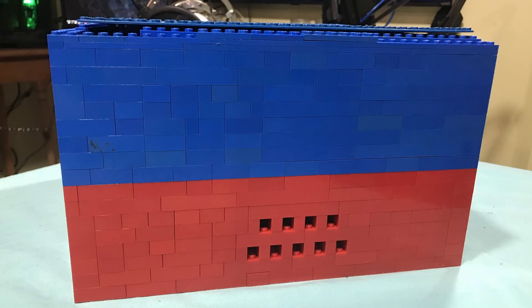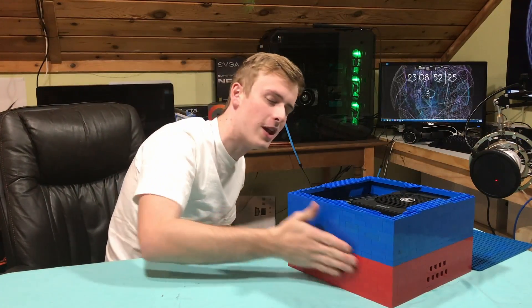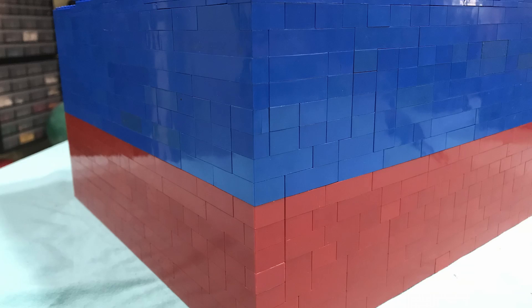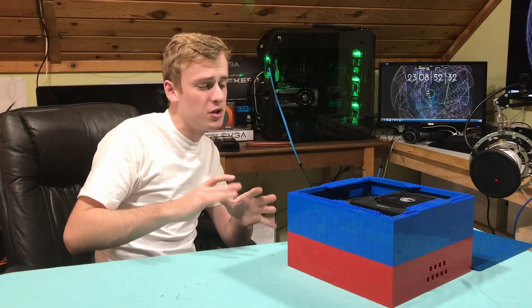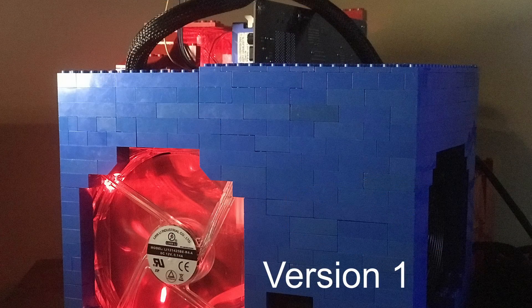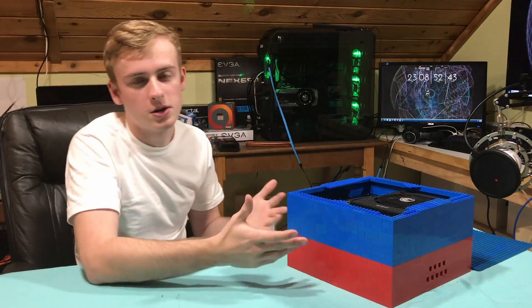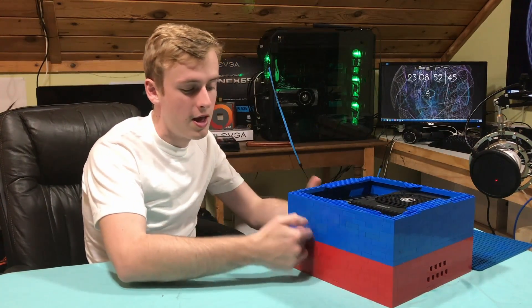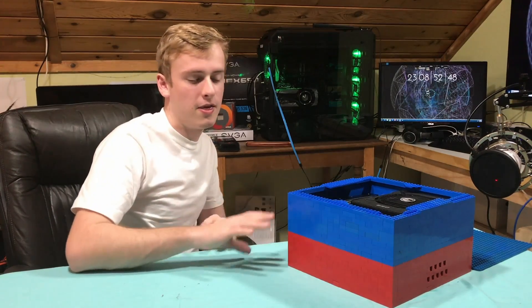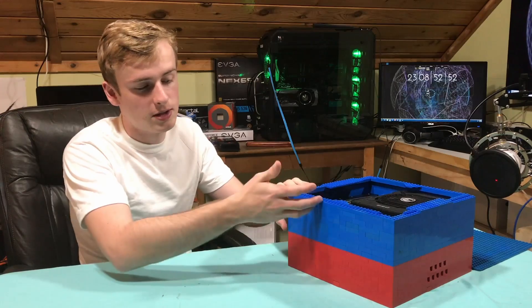One of the biggest things I wanted to accomplish: number one, I wanted to make sure that everything looked good from all angles, because some of the past Lego computer case builds haven't looked too good — parts hanging out or a graphics card popping out. I wanted it all to look good from every angle. It screamed Lego but also screamed that it looked good. I wasn't going to do fancy intricate designs because simply there weren't enough Legos to do one single color.